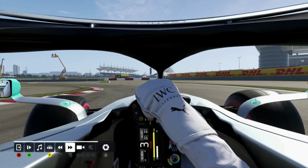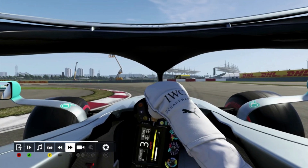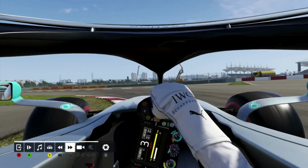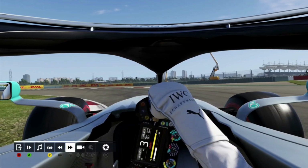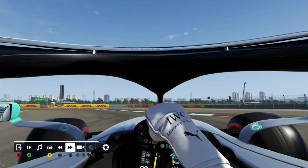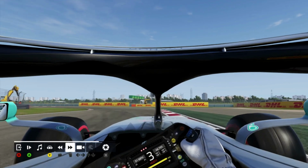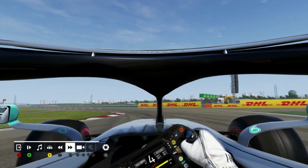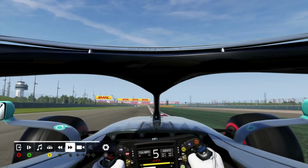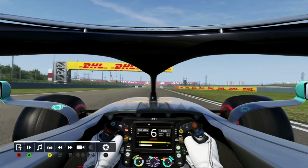So I've started turning in already, even though I couldn't quite see the apex, and you can see, because I took that early turn in, I'm now actually riding that particular curb, and I am hitting that apex. Try and be as straight as possible out of here, because then you can use this curb that's on the right hand side to straighten up the car, and then you can start accelerating out of here, hit the apex on the inside here as well, accelerating out of here, hitting that curb on the right, so you can accelerate down to the next turn here.